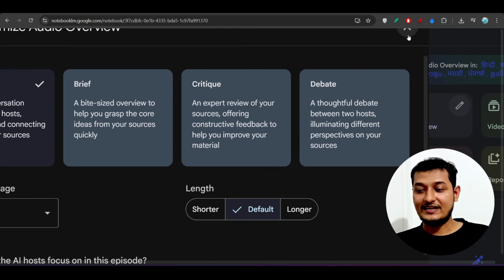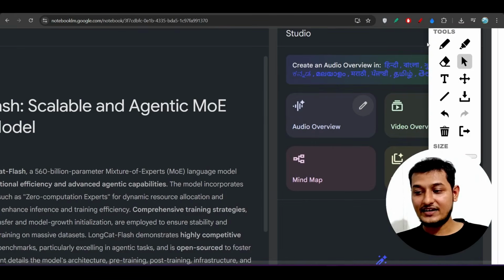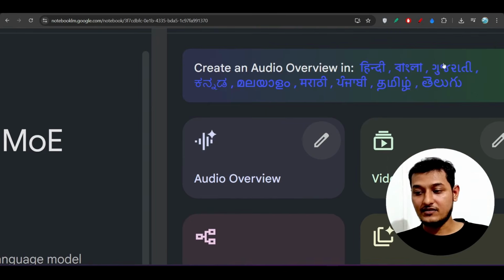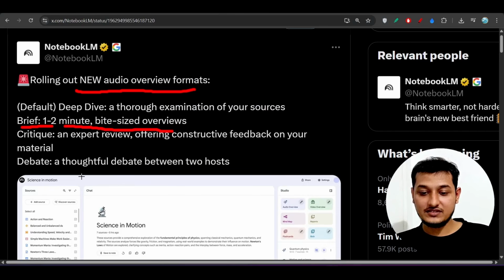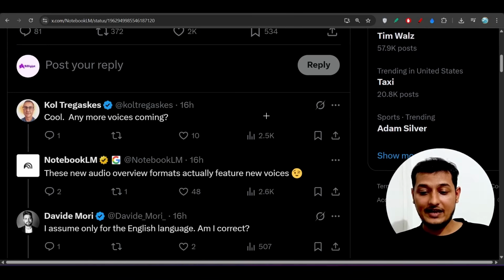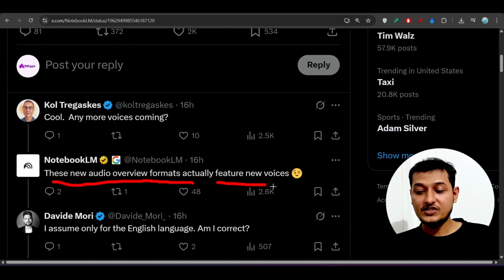Another interesting thing is that they have added many languages also: Hindi, Bengali, Gujarati and Marathi. There are many languages that they have added so that you can generate and also listen to them. Here you see the official announcement that I wanted to share with you, and these new audio overview formats feature new voices.